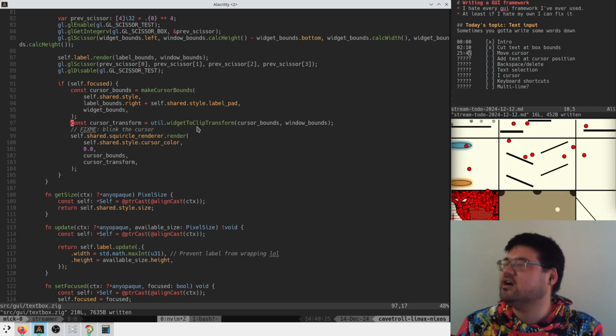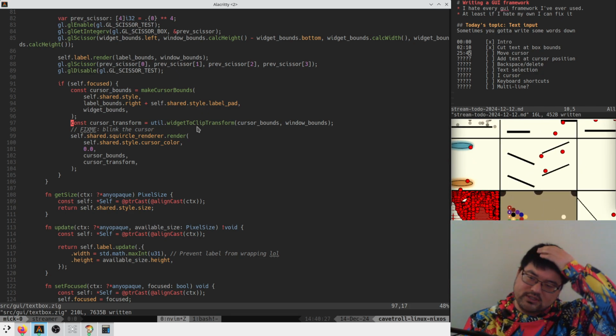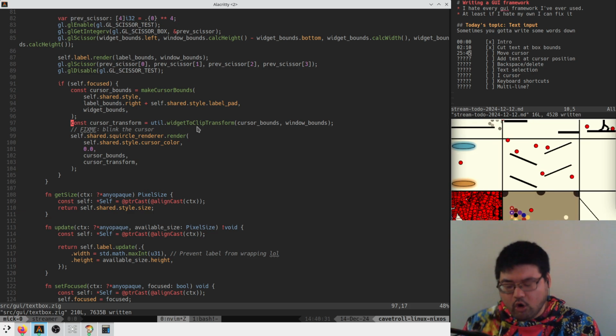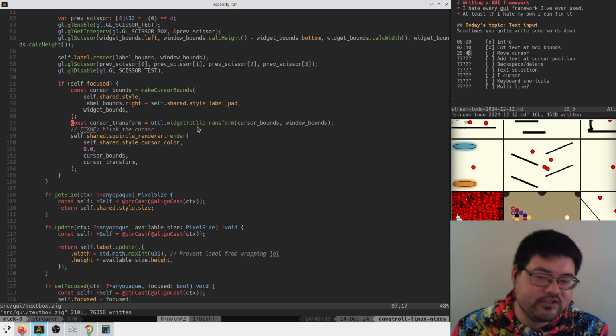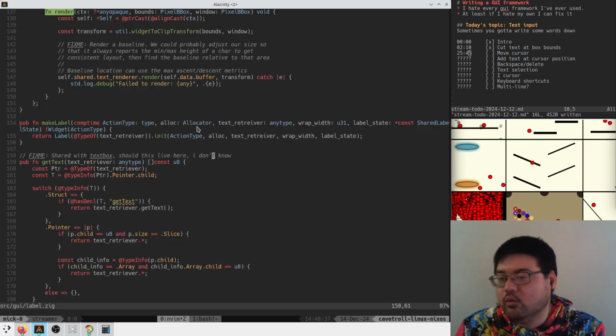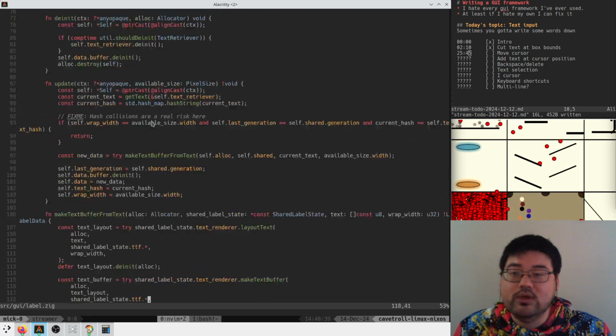So yeah, I'm not really sure if I want to use the label. We could either try to extract information from the internal label, or we could just render the text ourselves in the text box. And I think just rendering the text ourselves is not crazy, because the label is not really doing that much.